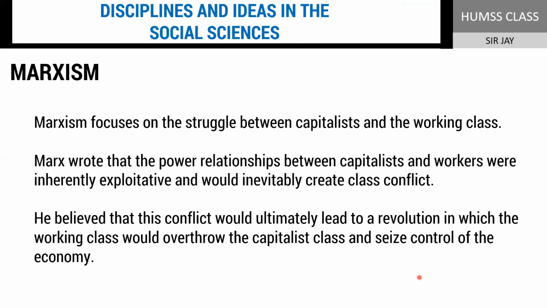Marxism focuses on the struggle between capitalists and the working class, the bourgeois and the proletariat. Marx wrote that the power relationships between capitalists and workers were inherently exploitative and would inevitably create class conflict. And when conflict arises, it would ultimately lead to a revolution in which the working class would overthrow the capitalist class and seize control of the economy.